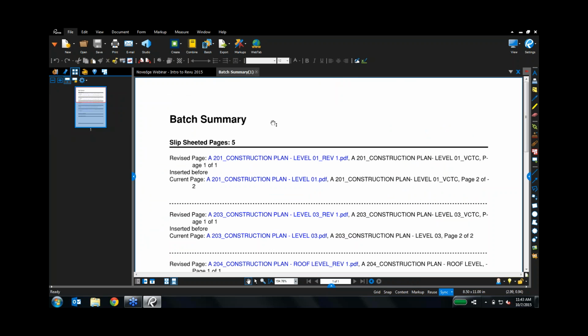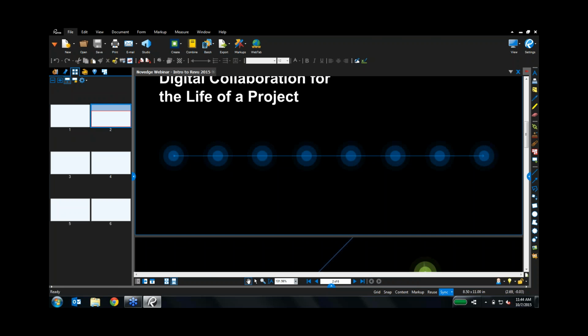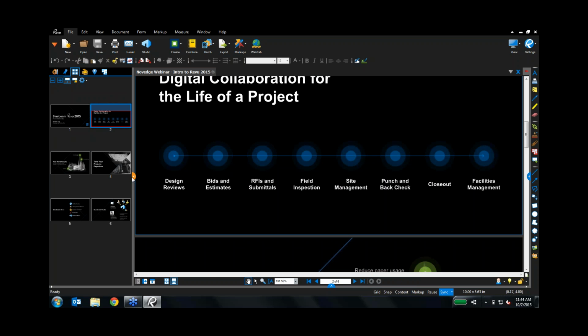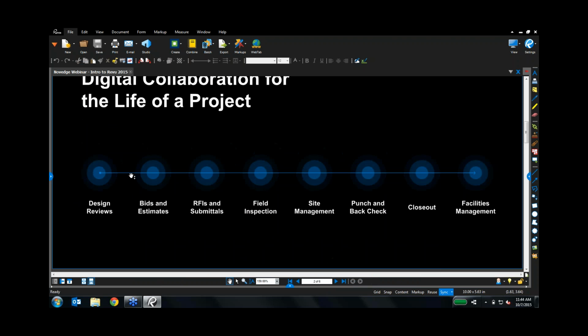Now those were all features that came out in February with Revu 2015. In August, we had several new features come out with Revu 2015.5 that I do want to point out to you. The first is that we now have the plugins for Revit 2016 and Navisworks 2016. So in addition to being able to easily create PDFs from the most current versions of AutoCAD, SolidWorks, and SketchUp Pro, you can also do that now from the most current versions of Revit and Navisworks.